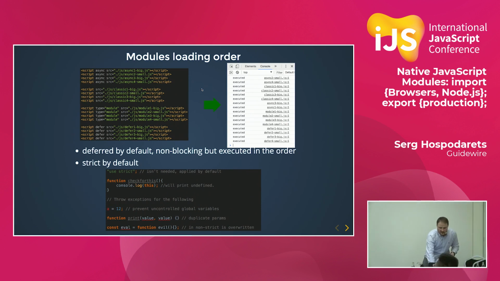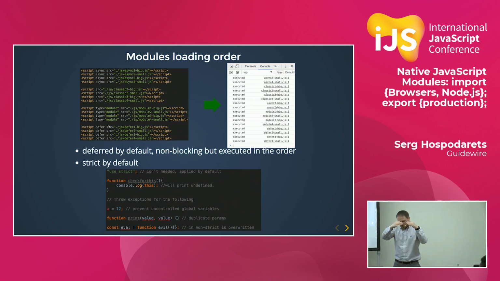What is happening with classic scripts? Every classic script is saying: stop everything, download me, execute me, I'm the main guy, and then you can go off. That's what's happening. And what does type module say? Absolutely the same as defer. Start downloading me immediately, with network priority medium or a bit more than medium.